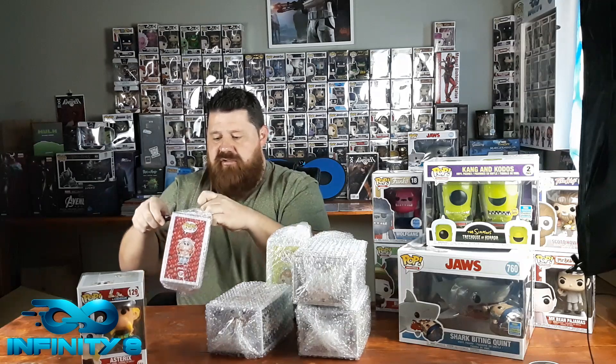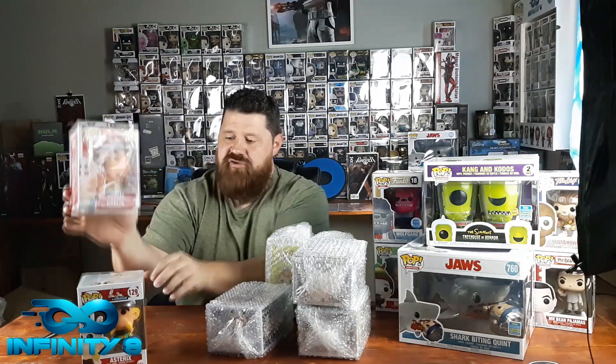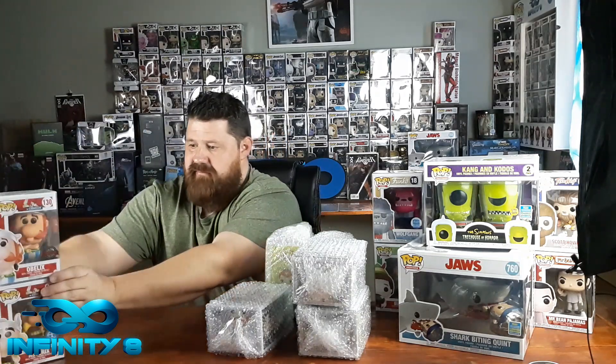This is going in my grail section which is starting to grow. Not that valuable these two, but due to the fact that it's rare - you're not going to find it at your local stores here, and you're lucky if someone can find them overseas, mainly in Europe. And to complete the set I have Obelix! He's a massive Funko Pop - I mean in the cartoons he's bigger, and even on the back they look the same size, but trust me he's got a massive head. Super glad for these two.